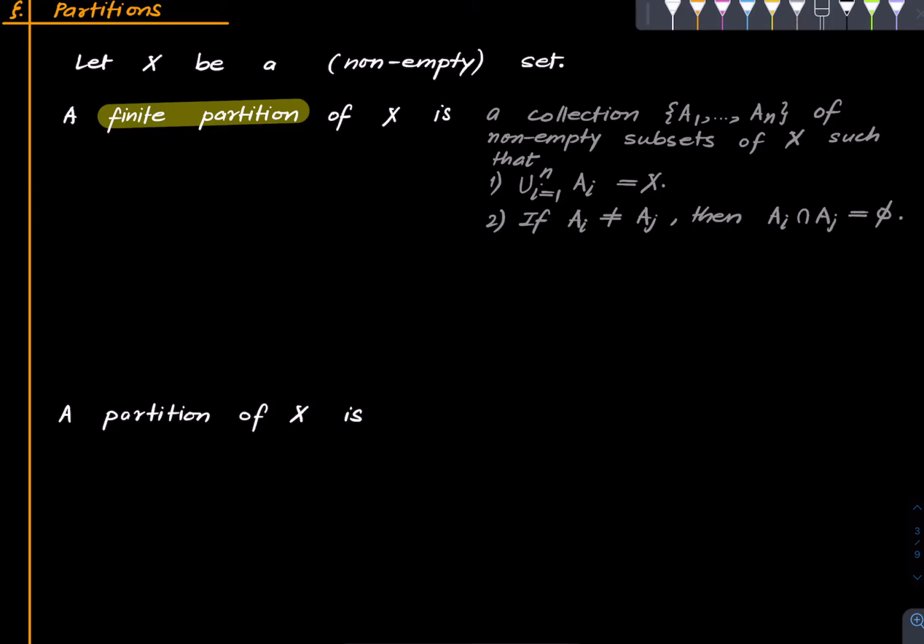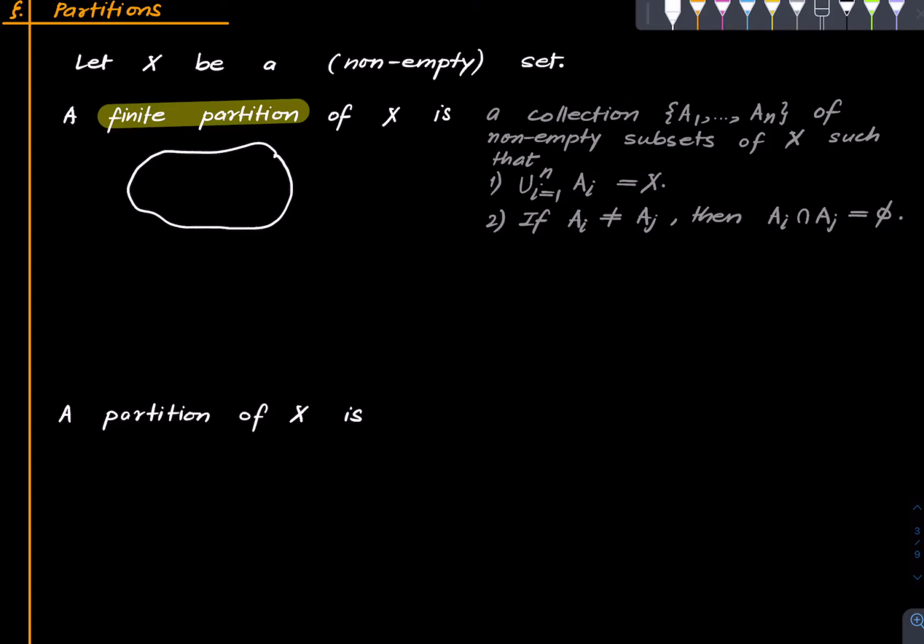I write it this way to allow for the possibility that there may be repetitions here. After all, this is a set. In a set, you can repeat the occurrence of an object and it does not alter the set. So it is possible that A1 is equal to A2 and I would still consider this a partition because, after all, a partition is a set. Whenever you have two distinct entries, they are disjoint and the union of all the entries is the parent set X. So that's the definition, but let's see it through a picture.